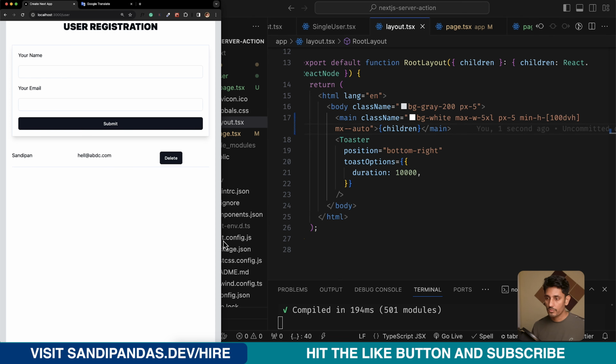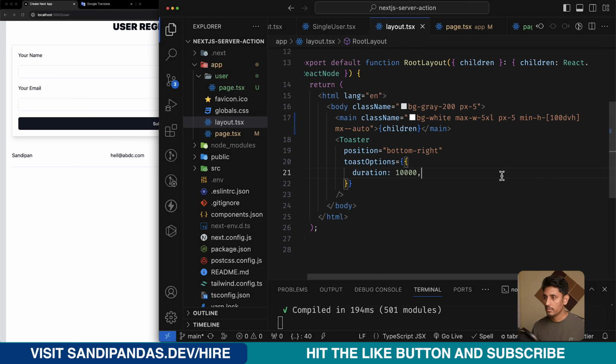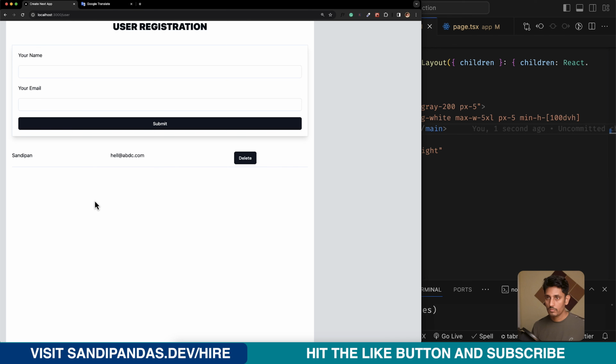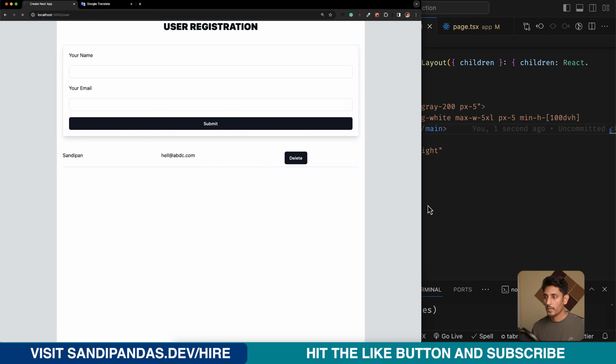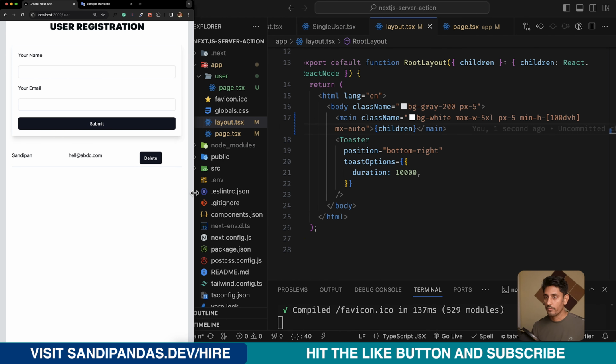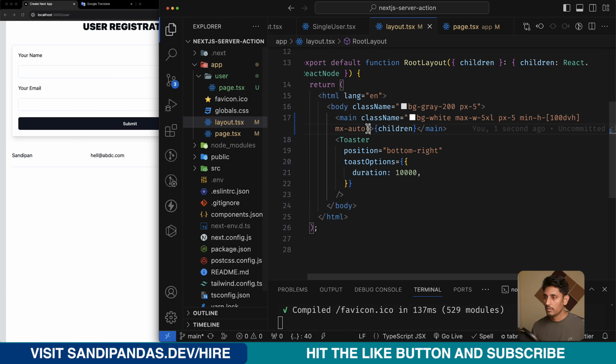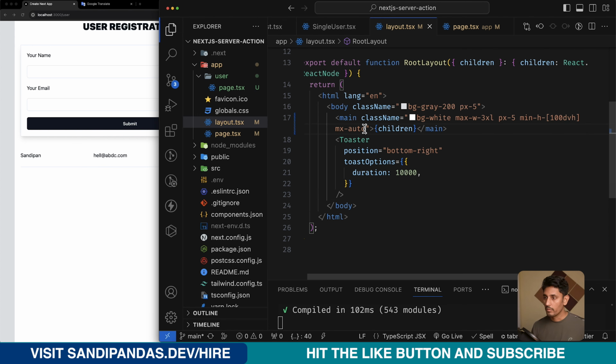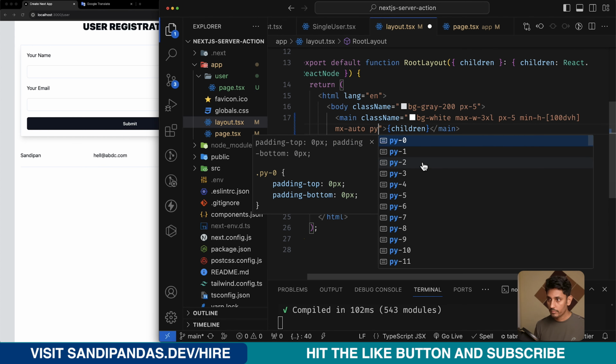So now if you check over there, mx-auto. Okay, perfect. And I will change 5xl to 3xl, and we will apply padding over there.